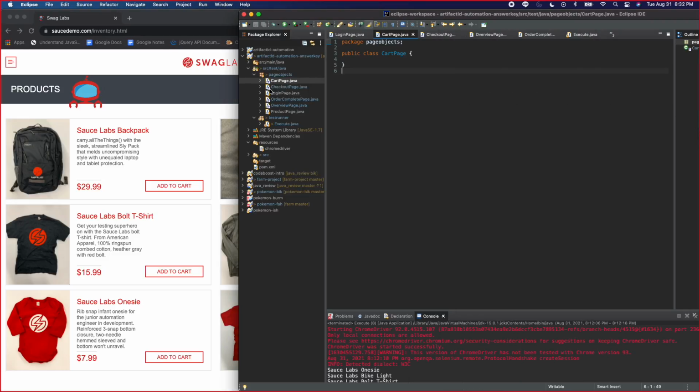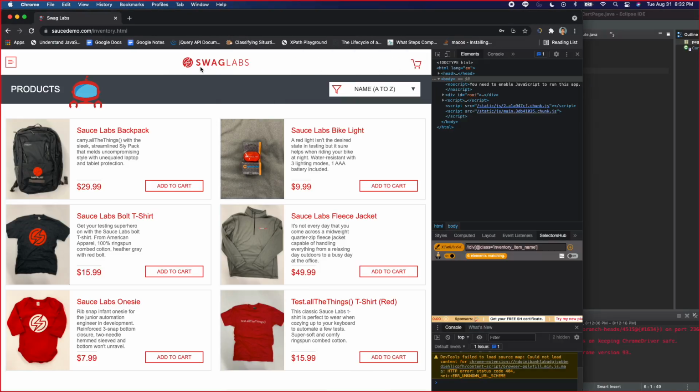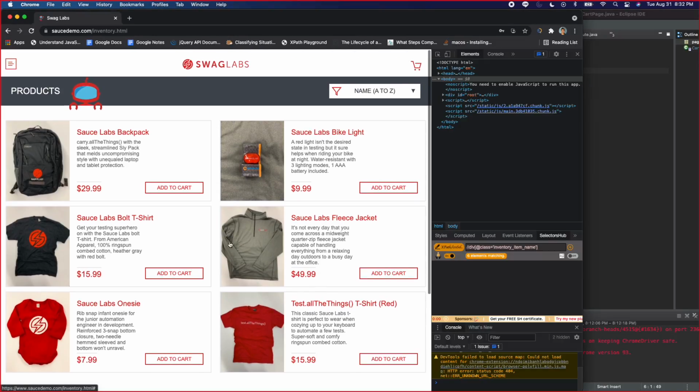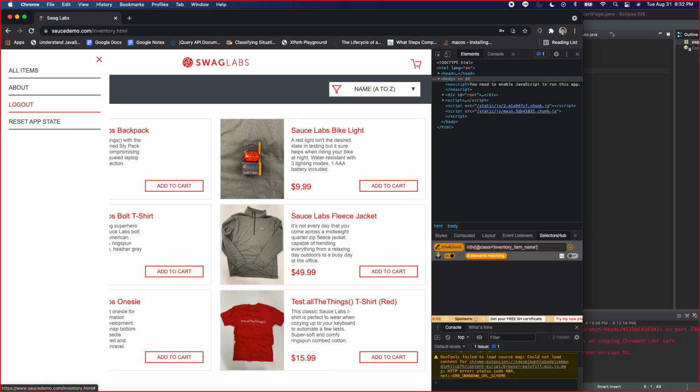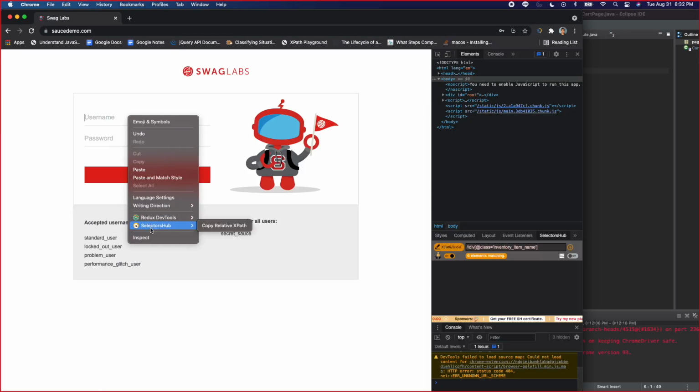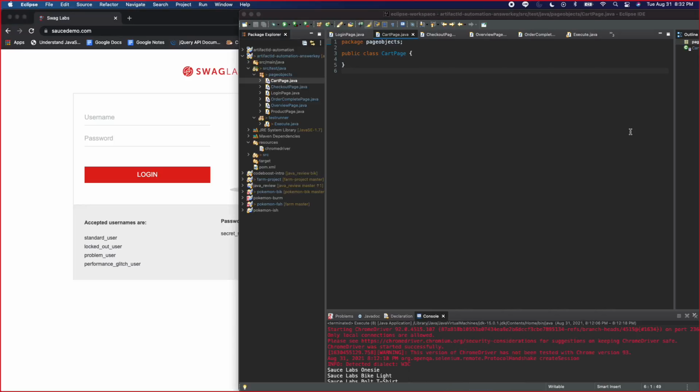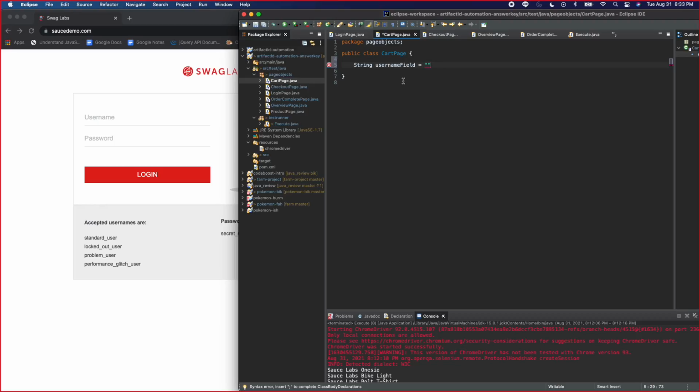Right. So I'm not gonna fill in all of them, but let's fill in what we've done so far. Let me log out. So right off the bat, you see that I'm not writing XPath for username field, XPath for password, right?